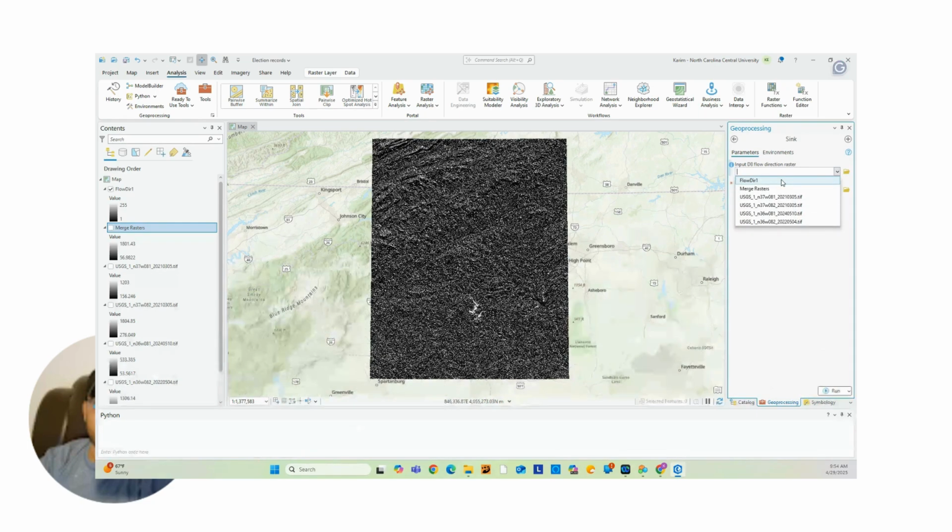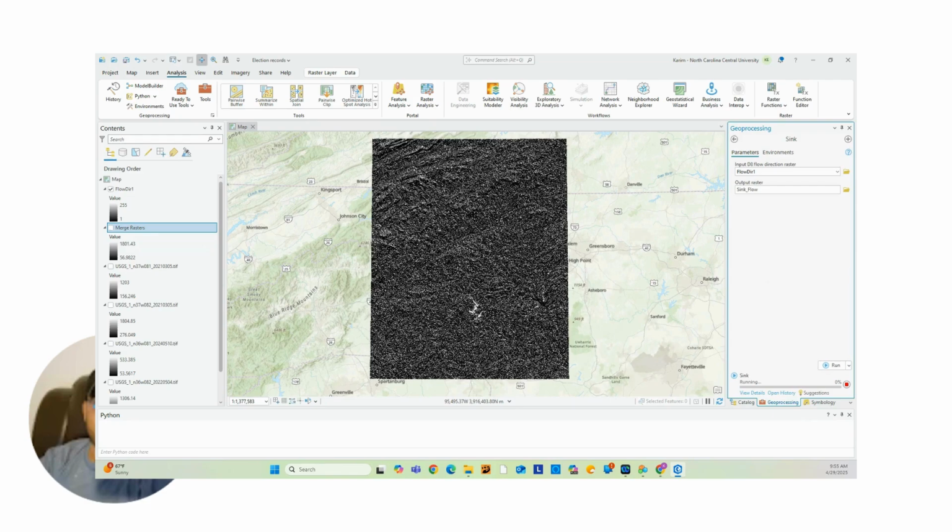We'll use this flow direction, and call it sink flow. Let's do sink flow, and then hit run. It takes time to run. It's a bit slow, but anyway.